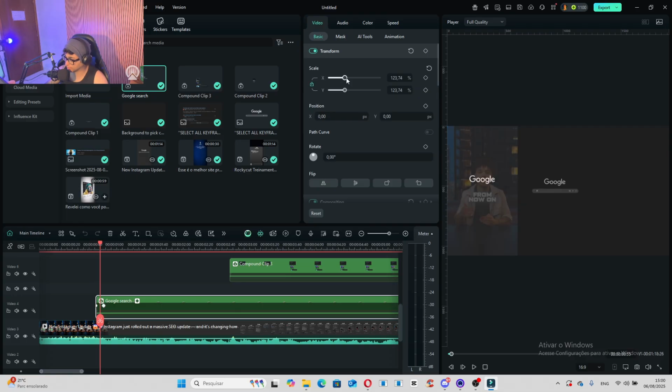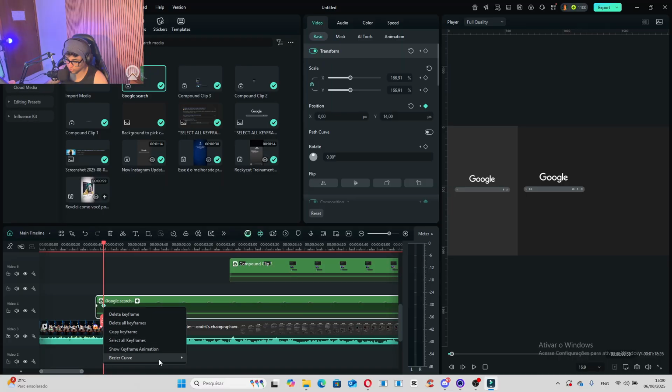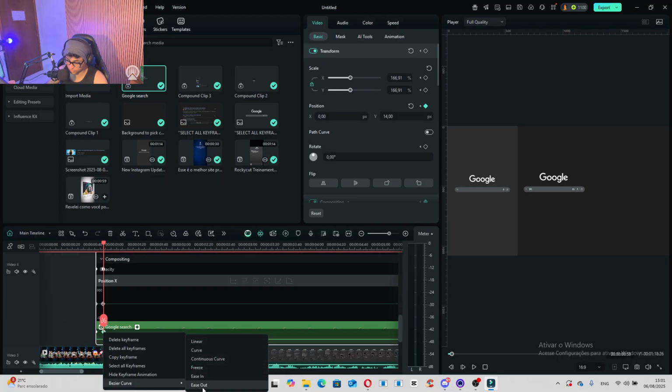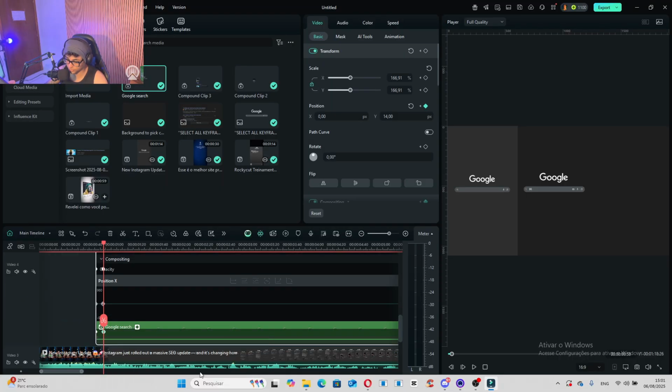Great. Now I'm gonna scale up the Google search bar like this to match the same size. Cool. I think it needs to be smaller, somewhere like this. Okay, great. Here I'm gonna set one keyframe in transform, and then when it comes to the second keyframe of the opacity, I'm gonna scroll it to the top like this. Then I'm gonna press right button on the mouse, Bezier curves, ease in, Bezier curves, ease out, Bezier curves, ease in. Let's see how it looks.